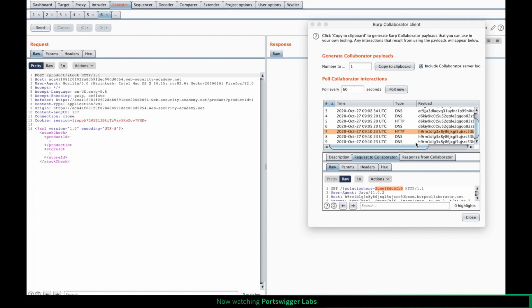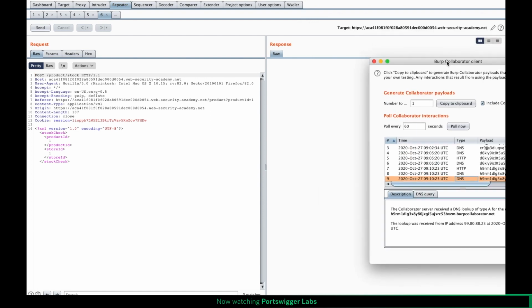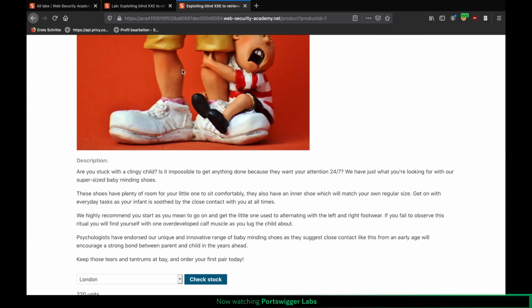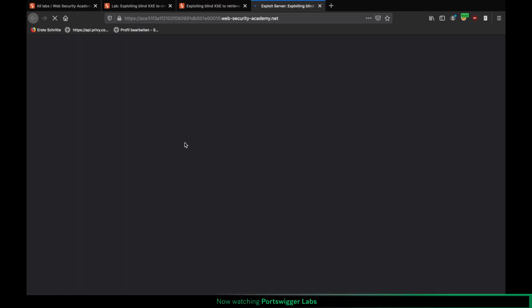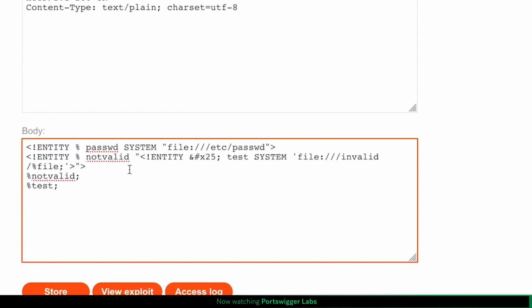Okay, I sent my request to repeater. These are coming from the previous exercise, don't mind it. Over here, I'm going to the exploit server, and now I will be pasting my malicious file. So what I will do is first get the content of the etc passwd file, and I will be calling an invalid file here.